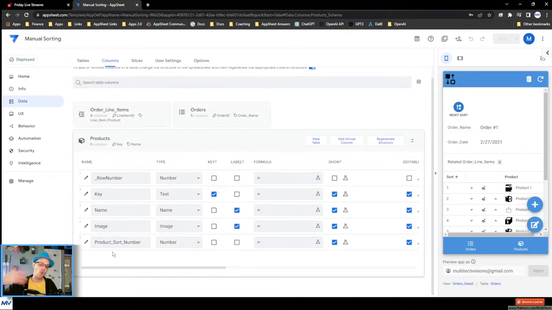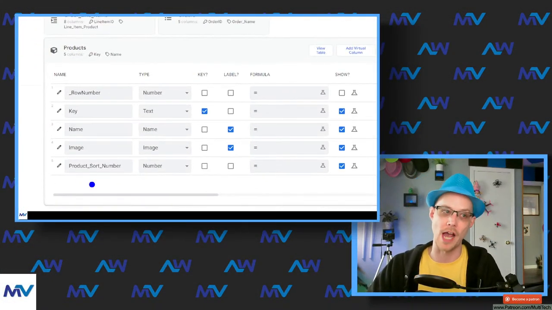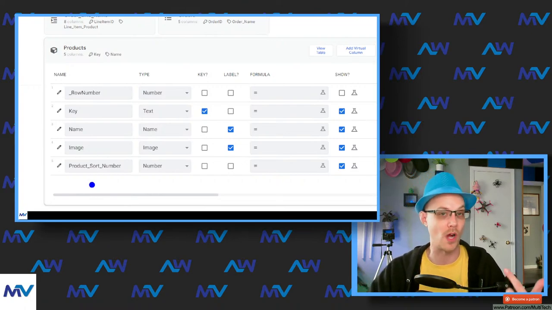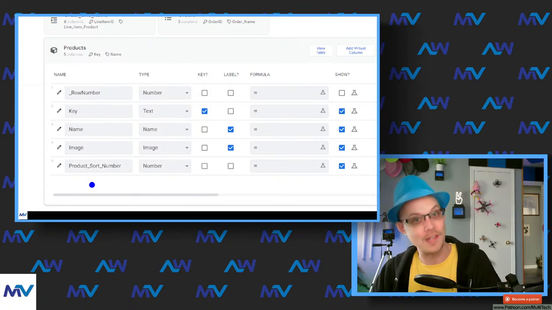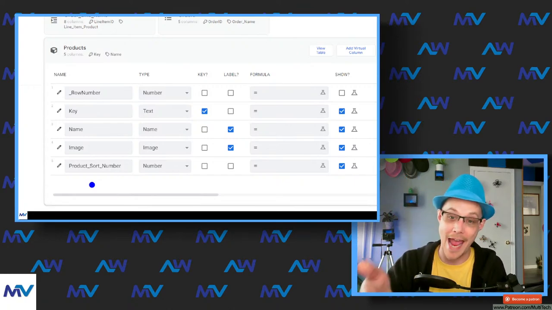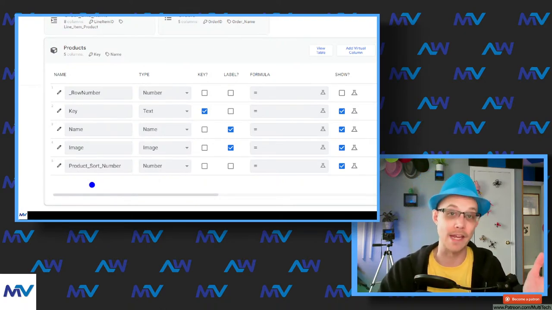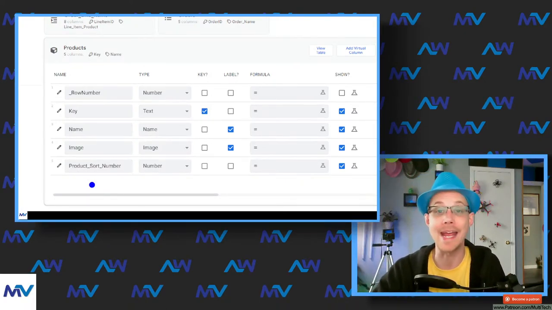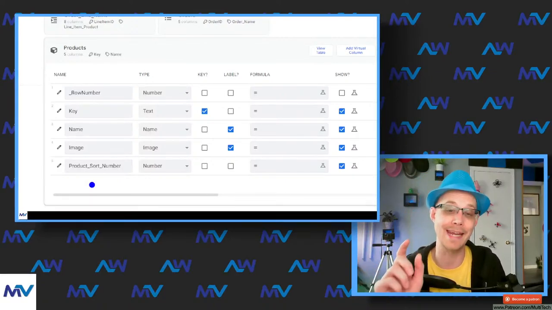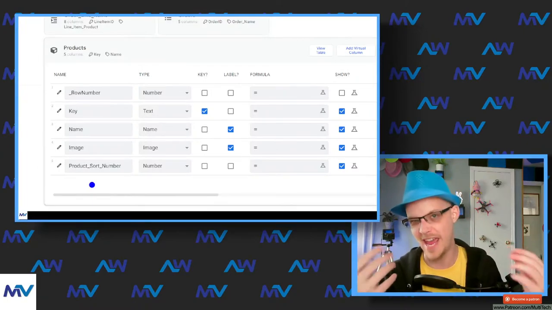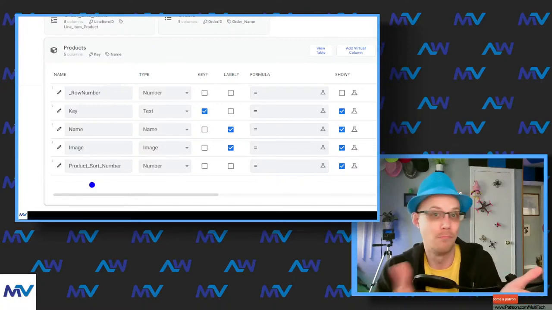Okay, if I wanted to make this products table a private table so that each person had their own copy of it, but I still wanted to be able to advance my app and keep things progressing, the thing to do is to add in a whole bunch of extra columns into the mix. You can add in as many columns as you want, 50, 100, 200, whatever. You can add any number of extra columns into your tables here and just mark them as hidden.